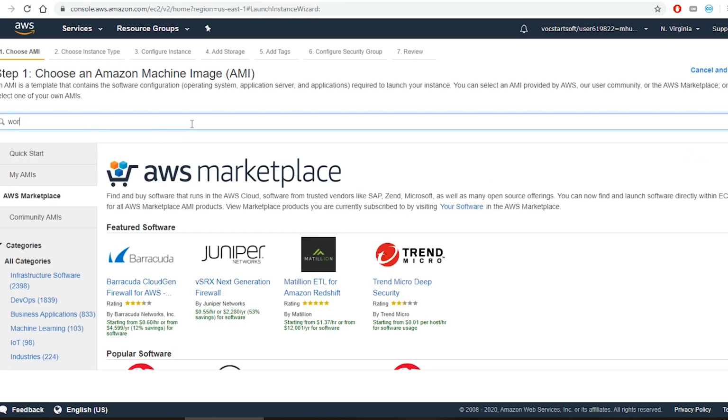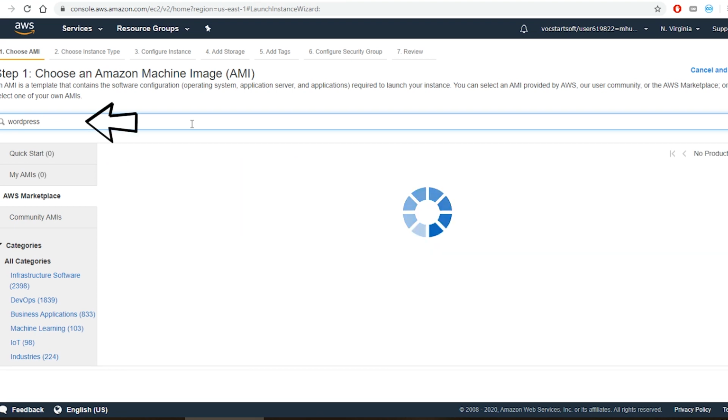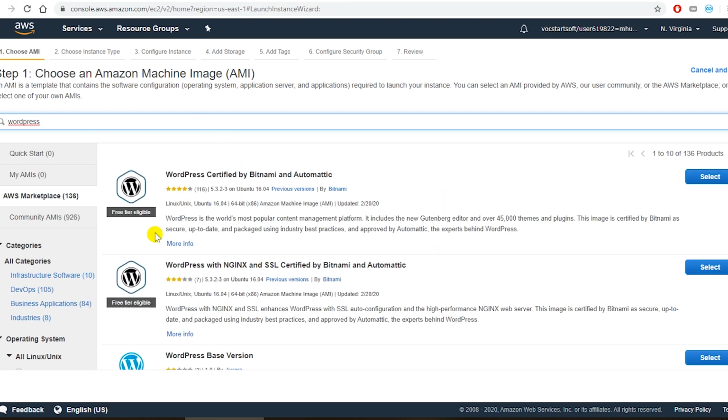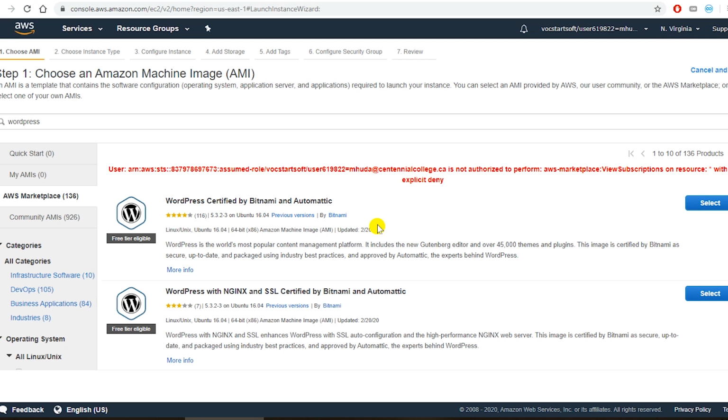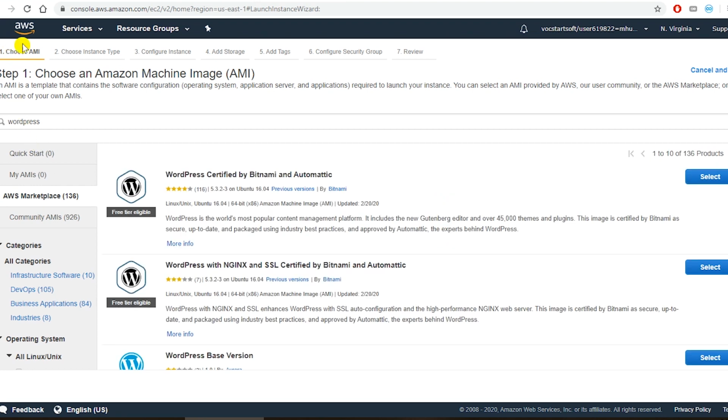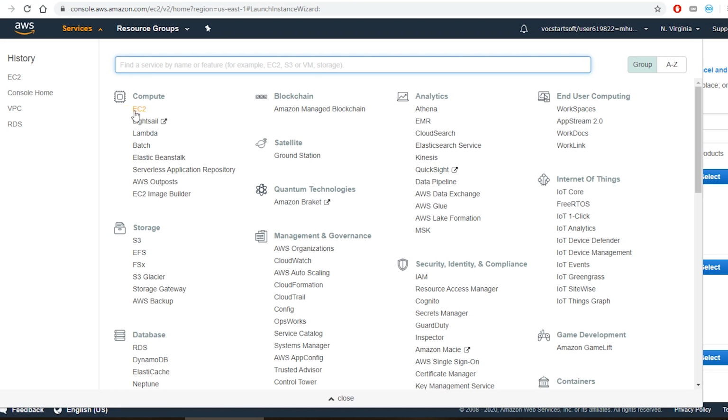If I search WordPress and then select one of these WordPress AMIs, then it's going to show an error message because I'm using an AWS Educate student account. So I cannot use any AMIs from AWS Marketplace. So I go back to my instance creation page.